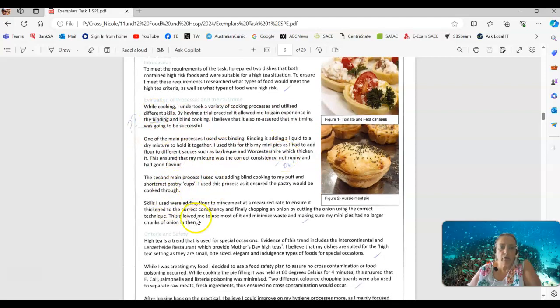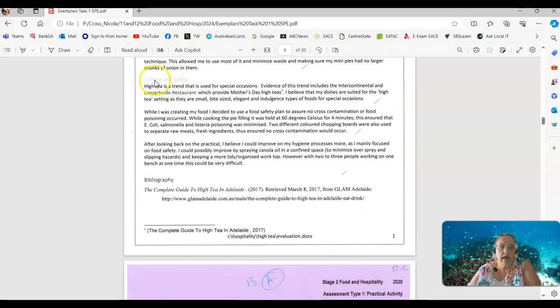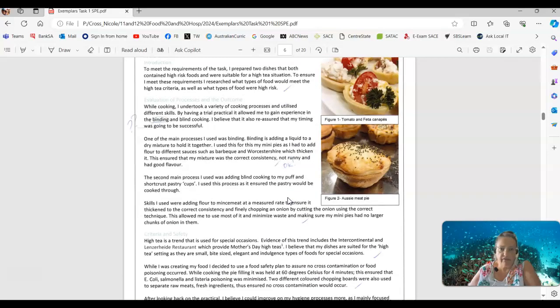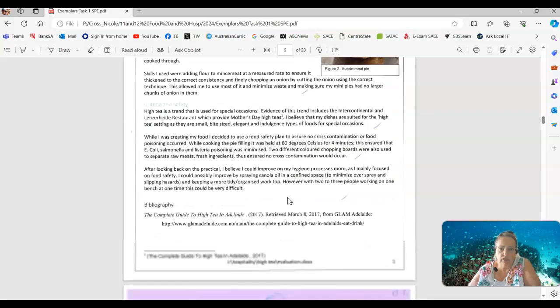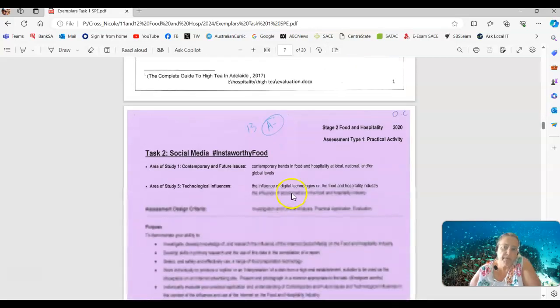These are all different processes and different parts that she wanted to talk about. Criteria and safety, again, all of the different parts that needed to be spoken about, and bibliography or reference, if that was appropriate to the task, has been included as well.